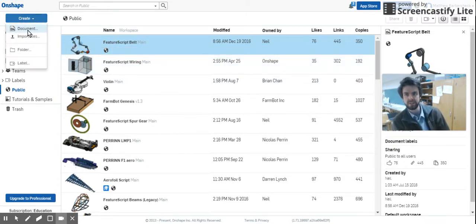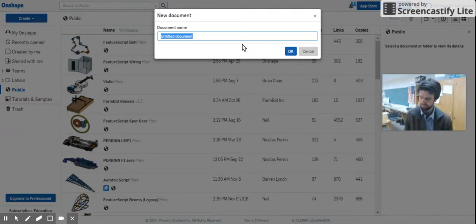Create a document. Title it your favorite donut.